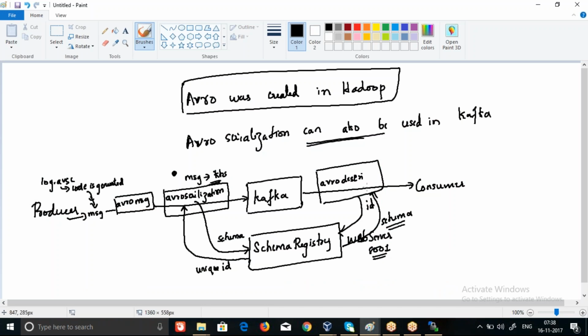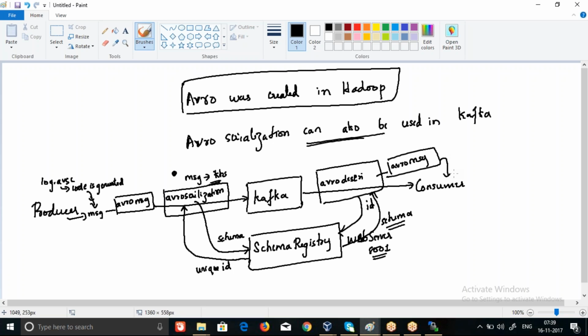That unique ID is used again: the deserializer will connect to the schema registry, specify that ID, and get the schema. From that, it will get all the messages. Finally, we'll get an Avro message, which is a class object. The consumer can do anything with this. This is how Avro works in Kafka.